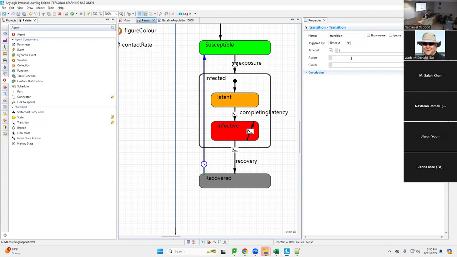Anyone want to hazard a guess as to what the name of that will be? Yeah, waning immunity. Or we could say waning of immunity, or you could say immunity waning. You know, this would be good. Okay. And how do we make it so that that bends around in a more pretty way? How do we prettify it, as we say in computer science? Yeah. Okay. And we'll put it here. Maybe we'll make it a bit more symmetric, something like that. Does that look okay? Real purdy-like, okay?